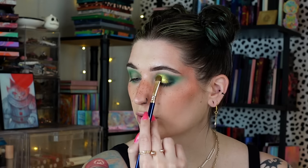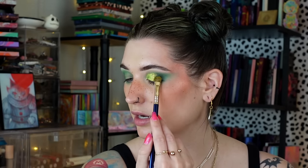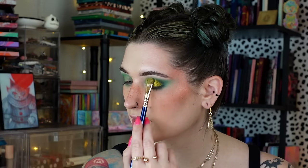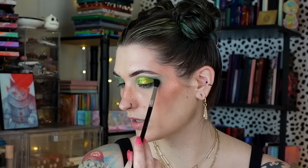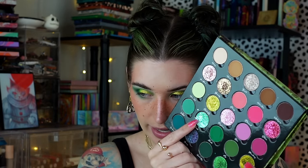I'm taking Butterfly almost all the way across, leaving a pocket open for the other shimmer. I'll flip the brush and grab Deserted for that outer corner — I just wanted something slightly darker to help fade from that chartreuse into all of our mattes. That multi-chrome is nice, it's the perfect transition. I'm just making sure that is blending into my mattes nicely.